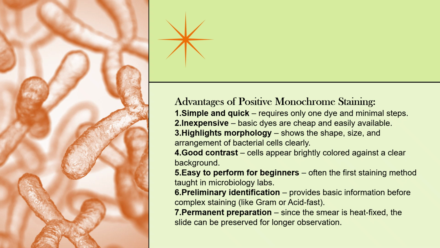It gives good contrast between the colorless, or clear, background and the microorganism. It is easy to perform for beginners, and is often the first staining method taught in a microbiology lab. Primarily, it provides basic identification information before complex staining. It is a permanent preparation: since the smear is heat fixed, the slide can be preserved for longer observation.